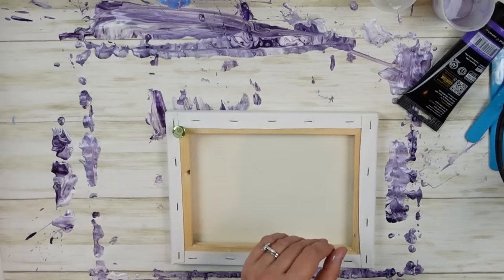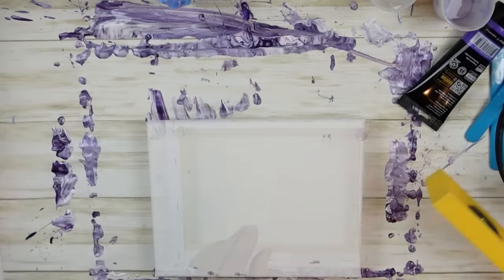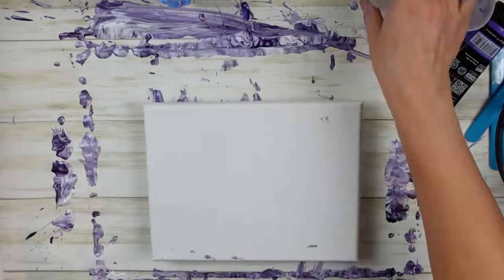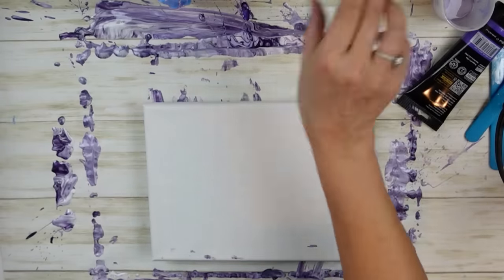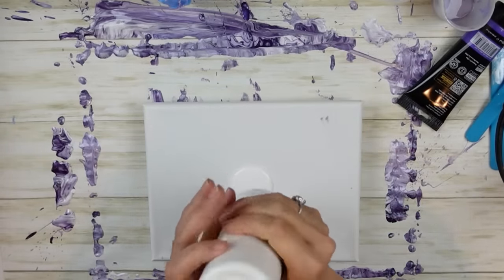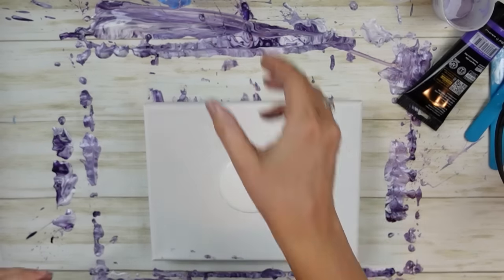But I am just putting in some of my giant push pins here to serve as little risers for this. I'm making sure that it's nice and level for my paint when I pour it on here. And then I'm going to start out with white. I did run out of my Amsterdam white, so I ended up having to mix a little bit more. But that was neither here nor there.